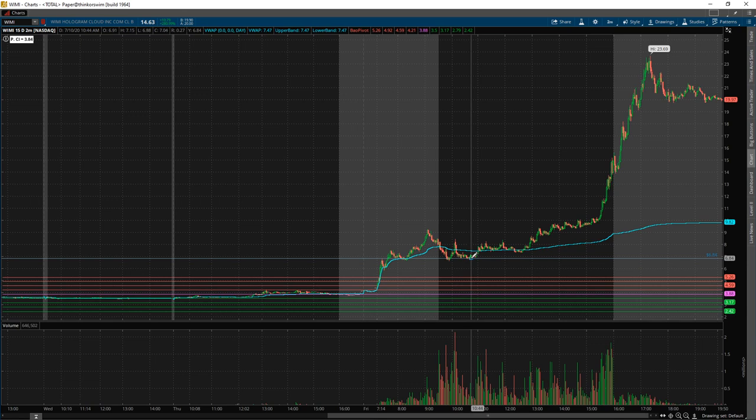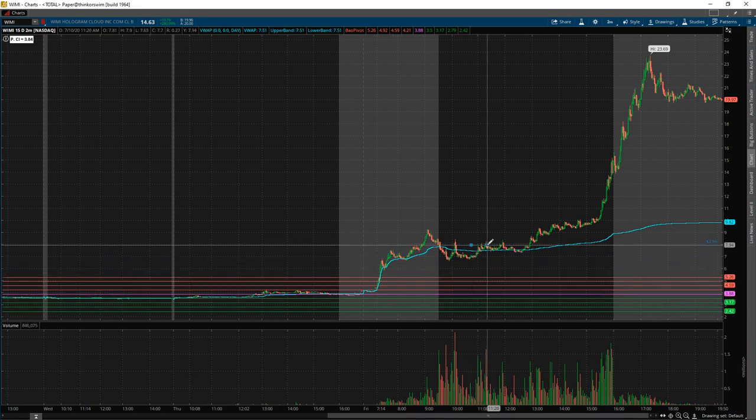If you are long buyers, wait for maybe 10:00 or 10:30 and see how the stock behaves — whether it continues to fade or continues to squeeze above VWAP. I hope this video is helpful and clears out some of the questions you have regarding ETB, easy to borrow stocks. If you still have questions on this or any related topics, don't be afraid to DM me anytime. Let's have a great trading week next week — take care!